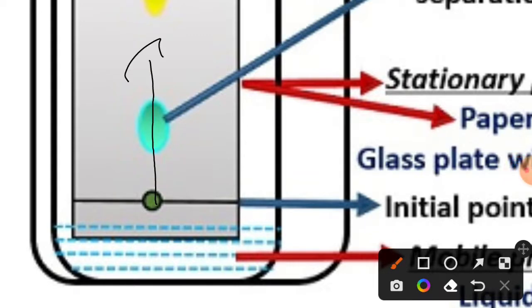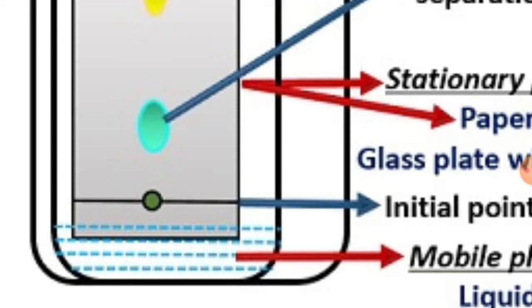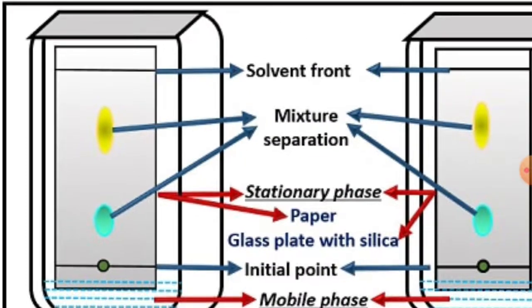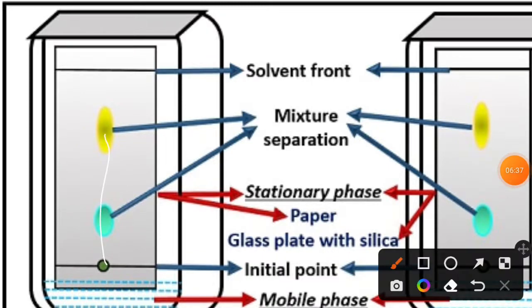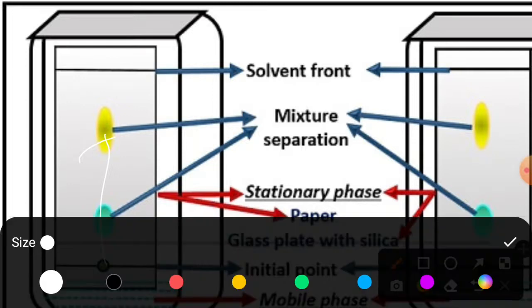Okay, and depending on their size and shape, they will be separated, because remember it is a paper, and in the paper there will be a fiber-like appearance that will help us to separate molecules. Okay, so after some time, they will be separated, and this separation will be detected with the help of a colorizing agent that will impart a color on those solutes. Okay, as you can see here.